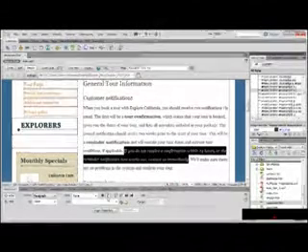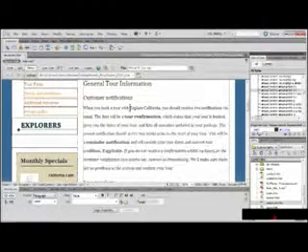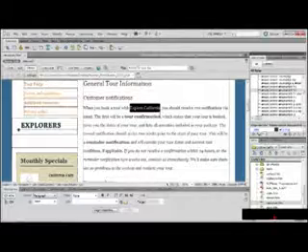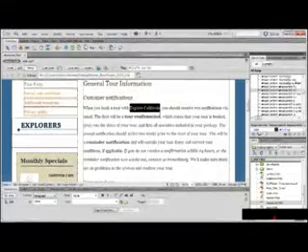But what if you just want to make a visual change? You don't really want to add any structural markup to your code that can be interpreted. Take the company name here, Explorer California. What if everywhere we find the company name, we wanted it bold and a blue color? Well, number one, the EM tag or the strong tag wouldn't do that for us, but maybe also we didn't really want to pass on any type of meaning to the user agent. We just wanted to do something visual.